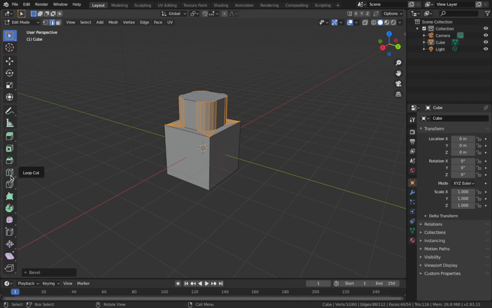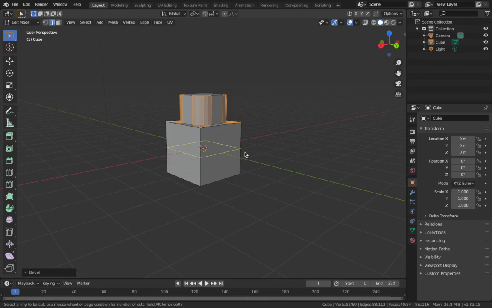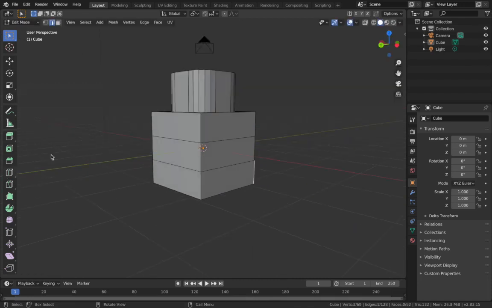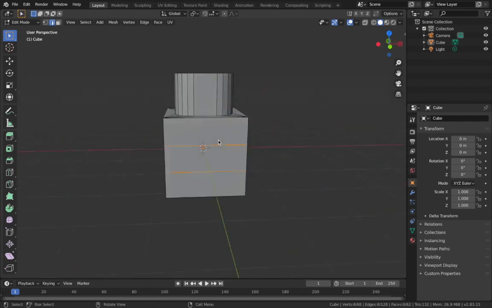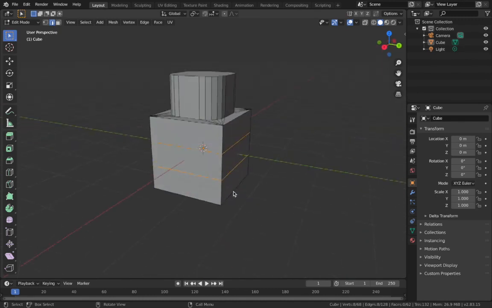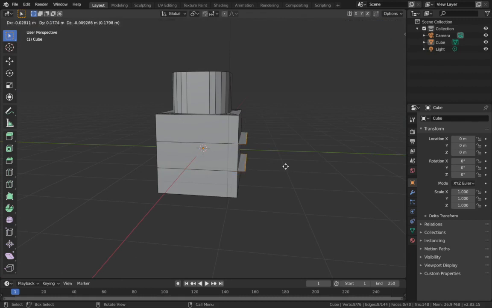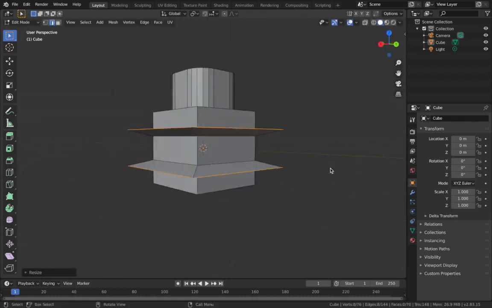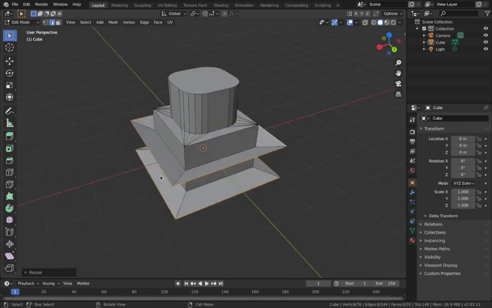Next there's loop cut. So loop cut is basically a tool to add more vertices to your mesh so that you can actually manipulate it. Now we have these loop cuts. So what can we do with the loop cuts? Alt and select, make sure you're in edge select and Alt select these edges, so that will select the entire edge loop, and Shift Alt and left click to select both of them, and you could scale them down. You could extrude them and then right click and then scale it out. You can get these interesting shapes. So say if you were trying to model a roof-like structure, this would come in handy.